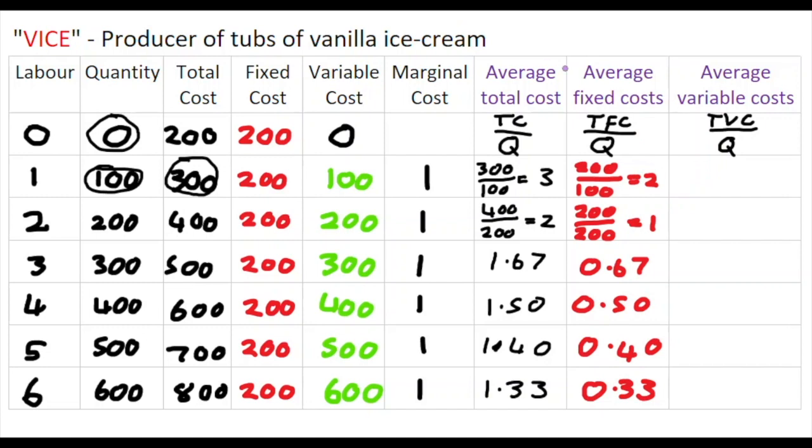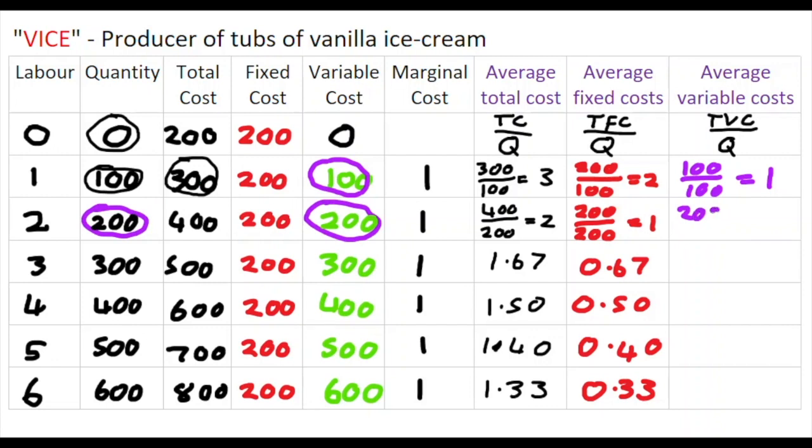Finally, what we're going to look at is total variable costs and divide those by quantity. So if we go over to total variable cost initially, we have 100 divided by an output level of 100 as well. So 100 over 100 gives us 1 in that instance. And if we move on, our total variable costs go up to 200, but at the same time, our quantity also goes up to 200. So it becomes 200 over 200. And again, we see average variable costs are 1.